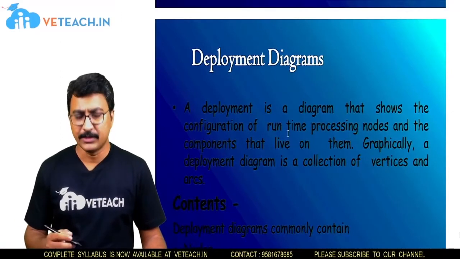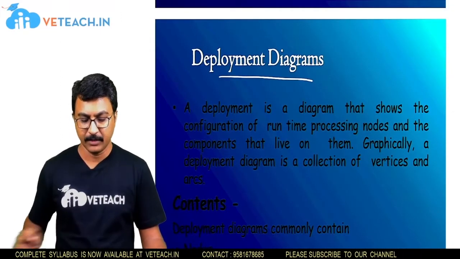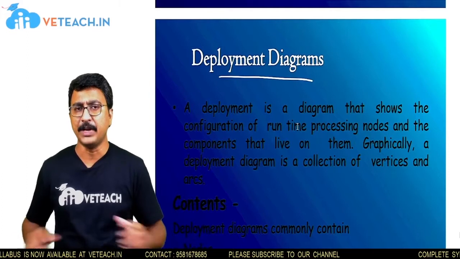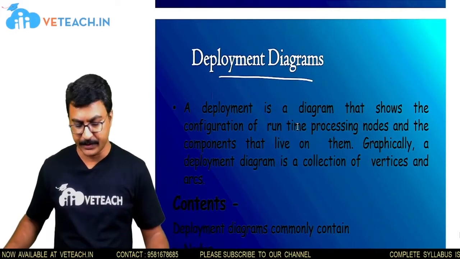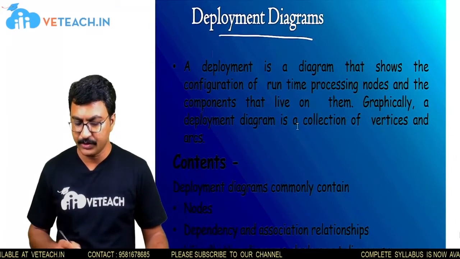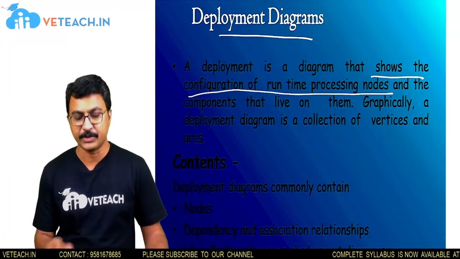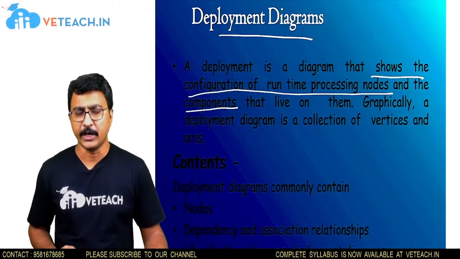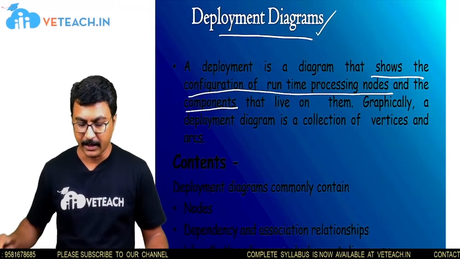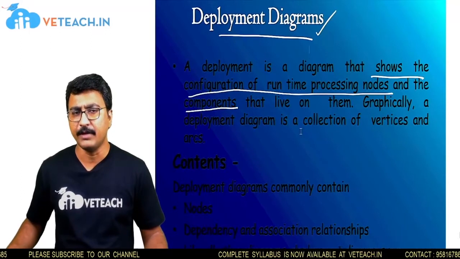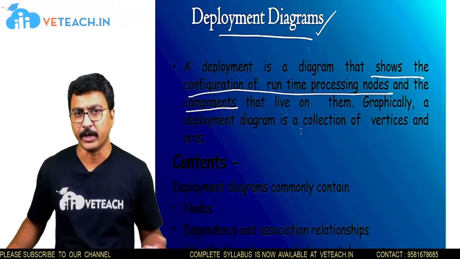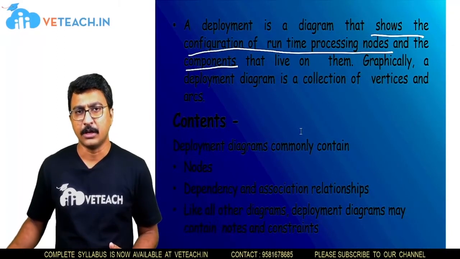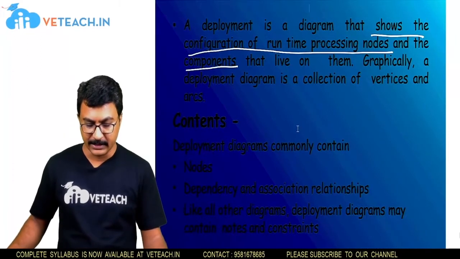Coming back to the last form of diagram that we have, it's a deployment diagram, a more reasonable physical representing diagram that can relate to our complete system as a whole, an architectural form of representation. It shows the configuration of the runtime processing nodes and their locations along with the components. How are they located? Where are they located? All that can be shown with the help of a deployment diagram. Graphically, we represent a deployment as a node, a cube. So all cubes represented and the connections among those nodes is called a deployment diagram.